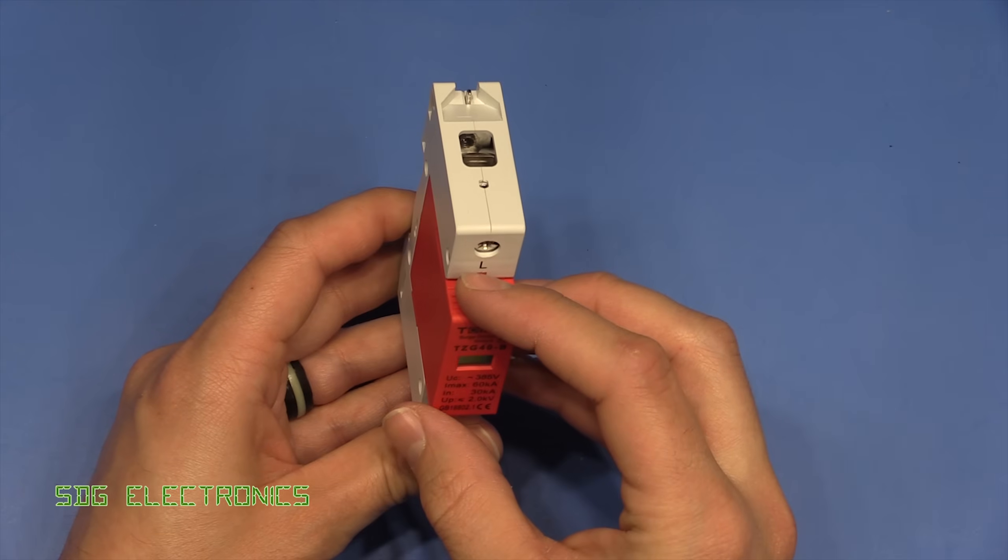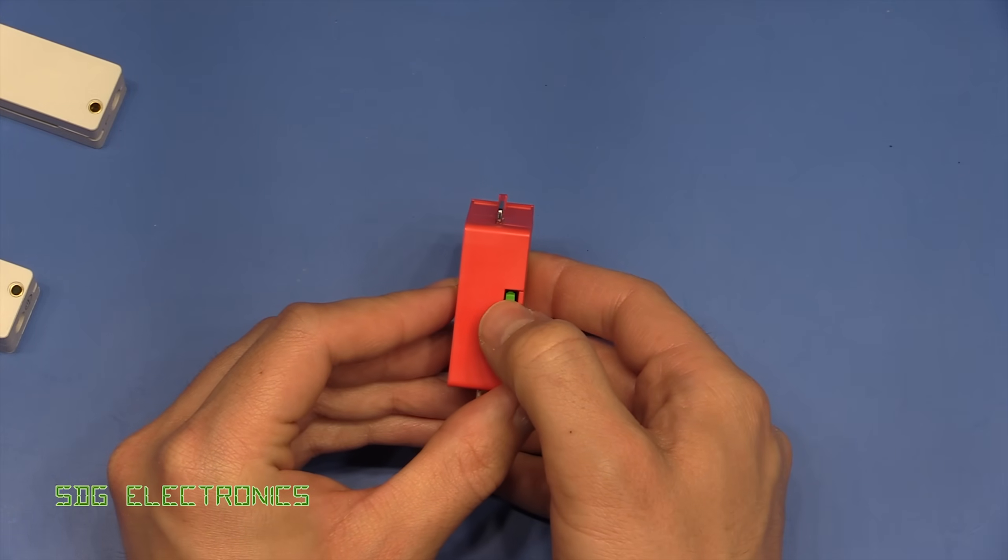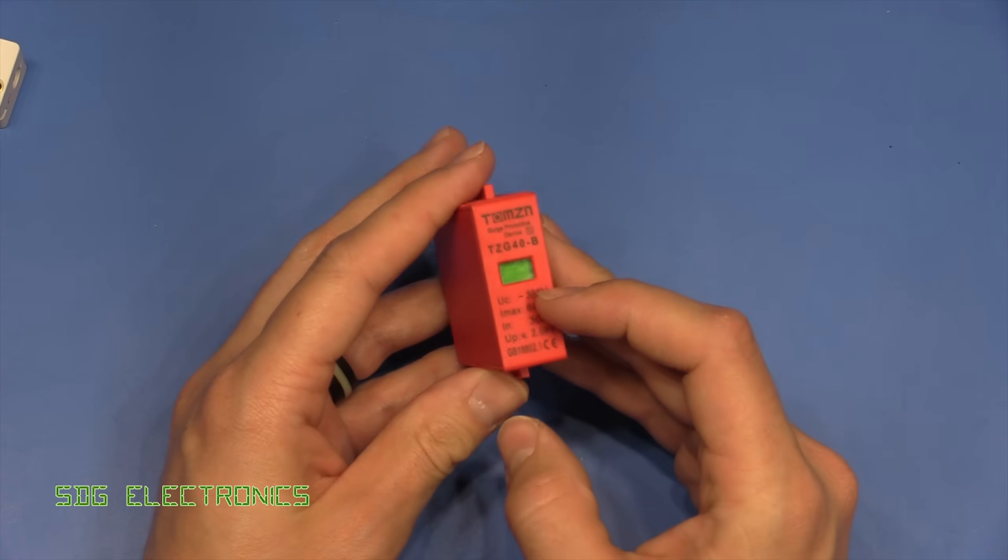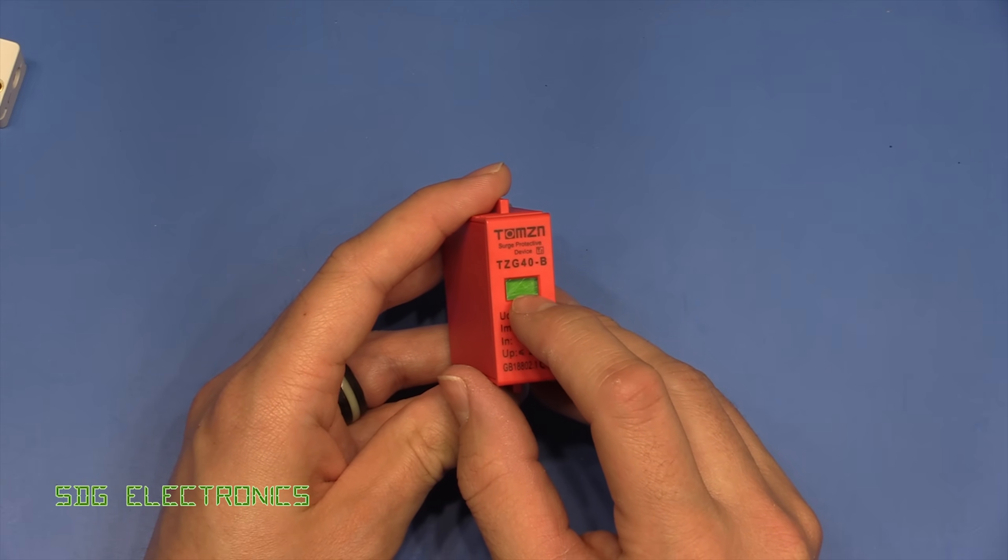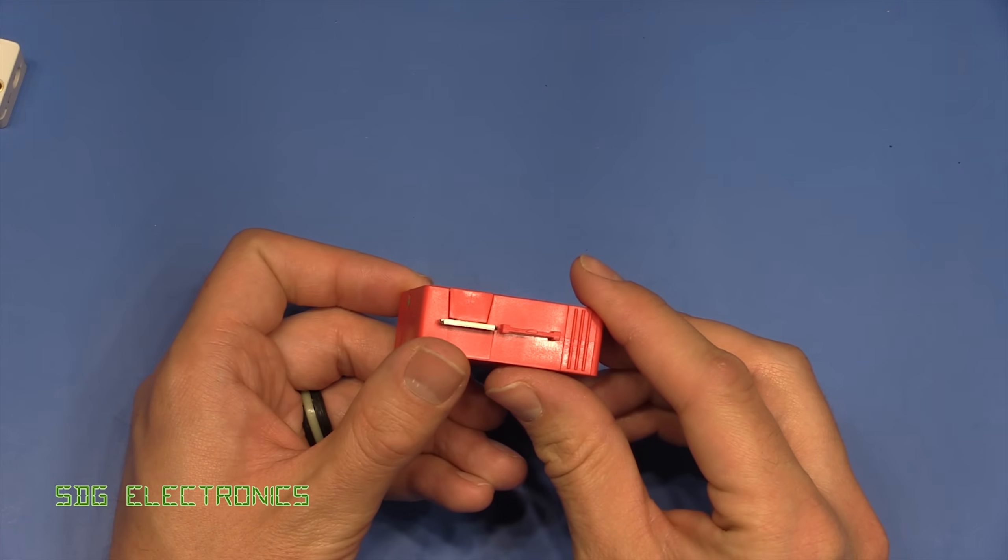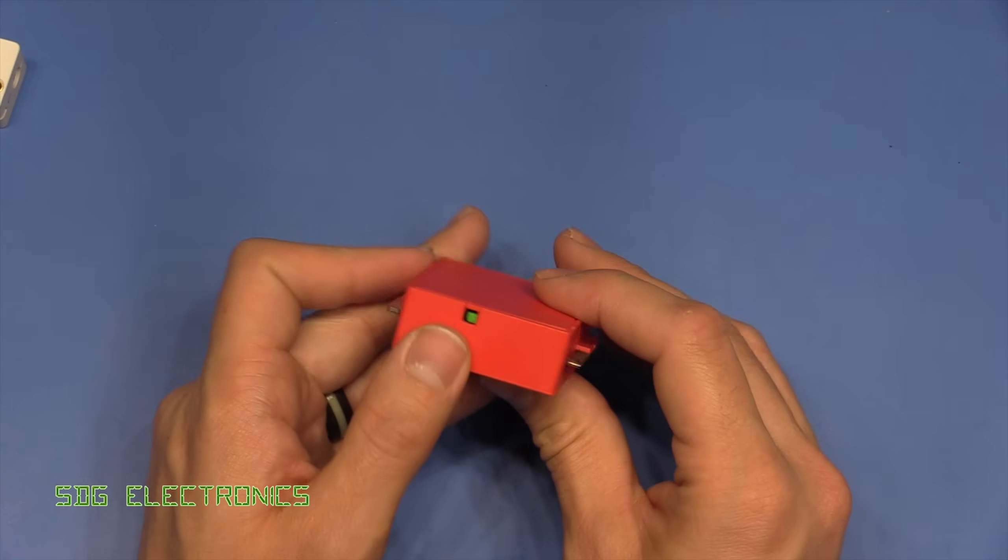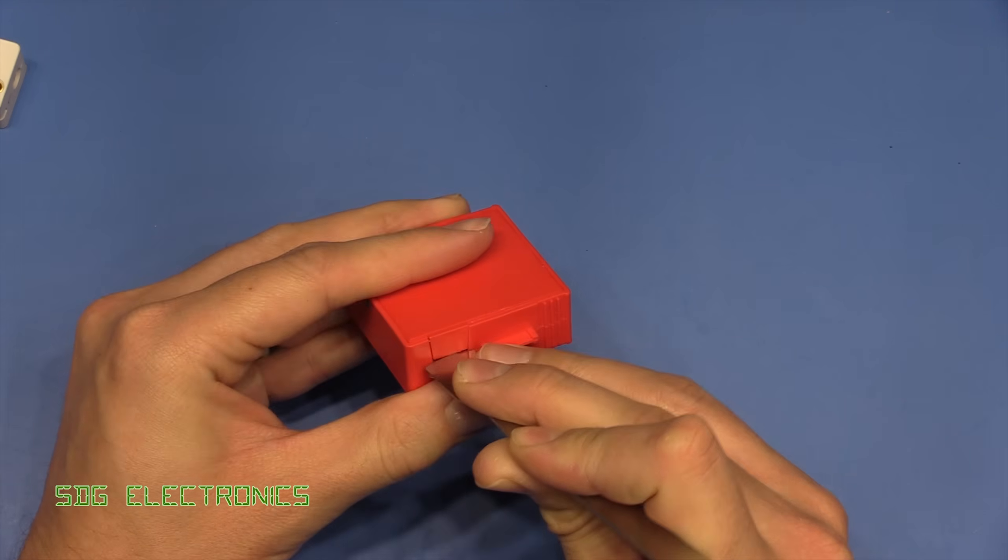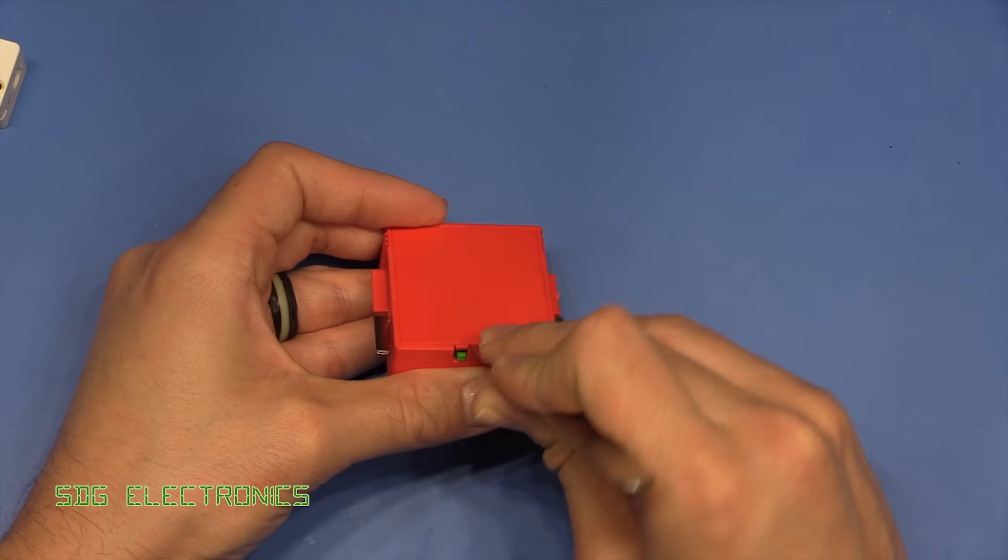There's nothing really else to say, it just clips on the DIN rail and we've got the two wiring connections. What I'd like to do is have a look what's inside one of these. I'm particularly keen on this little green thing here which I don't know, there's a gap for it here but it doesn't seem to trigger anything. I'm not actually sure what could cause this to change colour. It suggests it involves a moving part, so unless there's a fuse or something that explodes, I don't know. It'll be interesting to see what's inside. Let me try with a pry tool first and then we might have to get a bit more heavy with it. Let's see if we can separate this out. Oh there we go, it does look like it's going to pop open quite nicely.